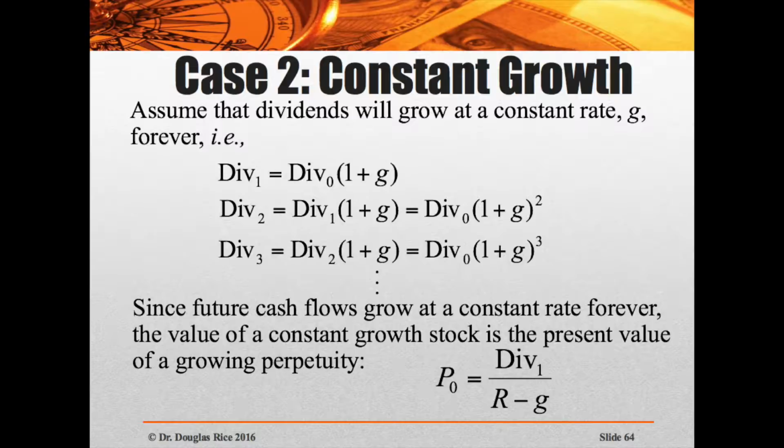So when we start thinking about this in terms of a formula, we know that at time 0, the price, P sub 0, is dividend 1 divided by R minus G. R is the rate of return. We've done that before. Dividend 1 is the first period dividend that will be coming out, and G is the growth rate of the stock. So if you think the stock is growing at 3% or 4%, you would put a growth rate in there. And of course, this will be a little bit more than zero growth because the stock would be worth more because it's growing. So if we go to the next slide, we can see an example.